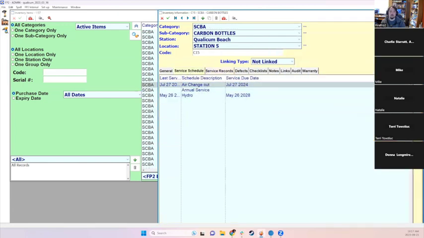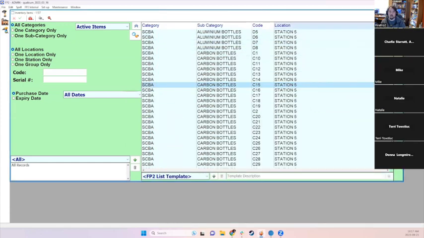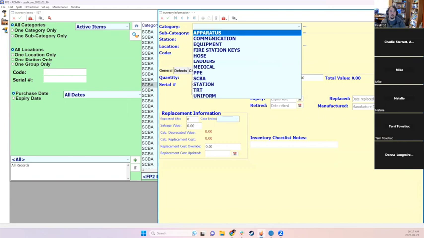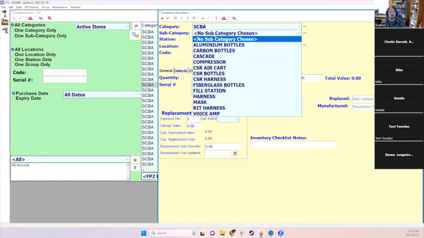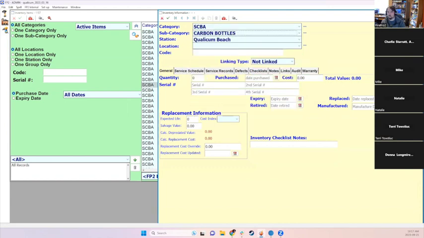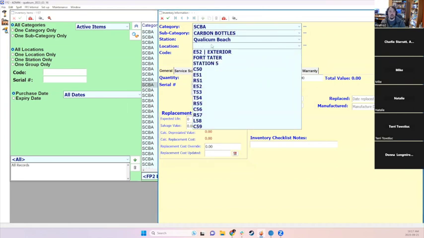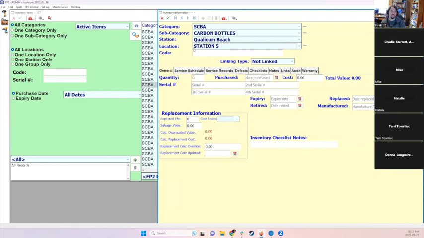So if I go in now and create a brand new inventory item, and I say, okay, we're in the SCBA category, I'm going to assign it as a carbon bottle. And say, okay, it's in station 5 somewhere.